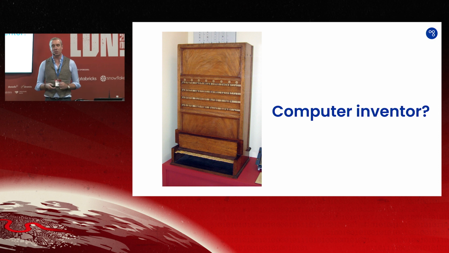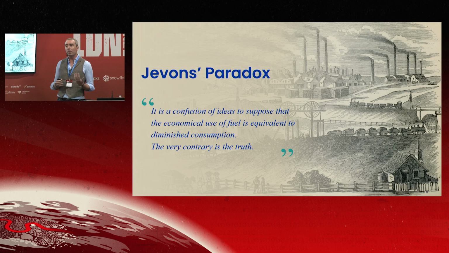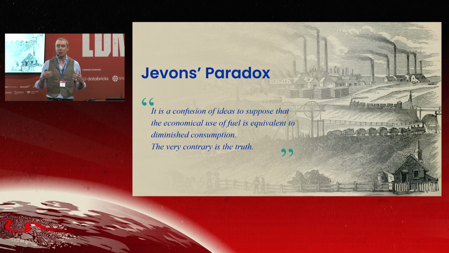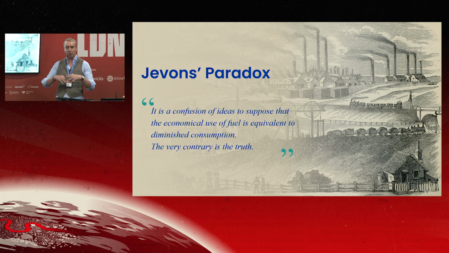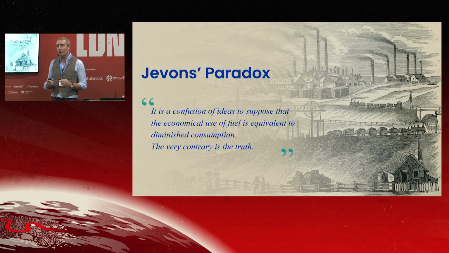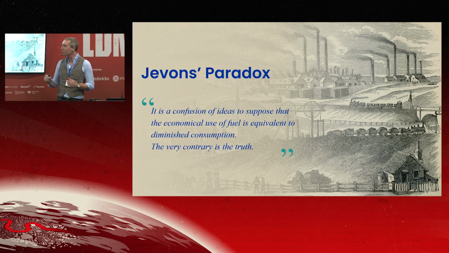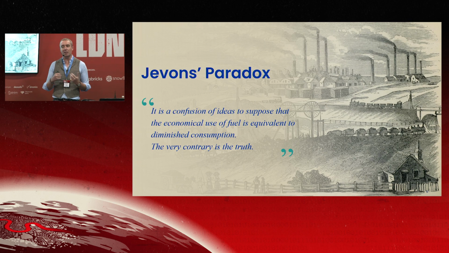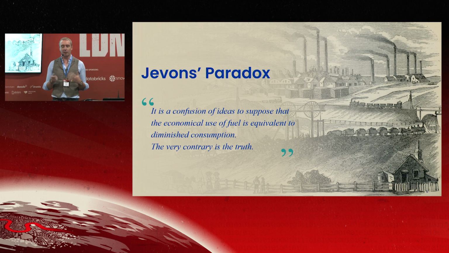But that's not why I wanted to talk about William Jevons. He is actually much better known for something called Jevons paradox. He was hired by the British Empire, as was, to figure out how much coal we need to run this enterprise. What does the demand look like? He went off and tried to calculate how much coal we need to ship goods and soldiers back and forth across the whole of the British Empire. And he came up with this really interesting finding: the cheaper you make it to access something, the easier you make it to use more of it, the more of it people will use. This is Jevons paradox: the easier it is to use something, the more people will use it.